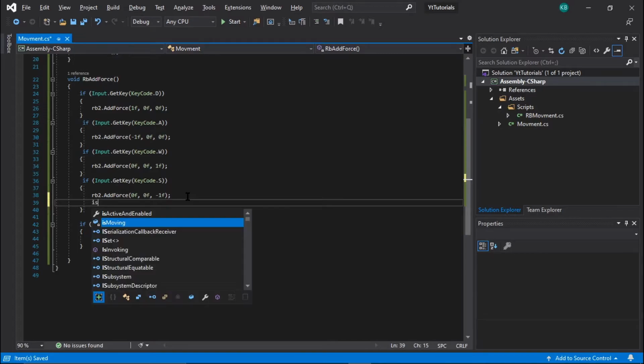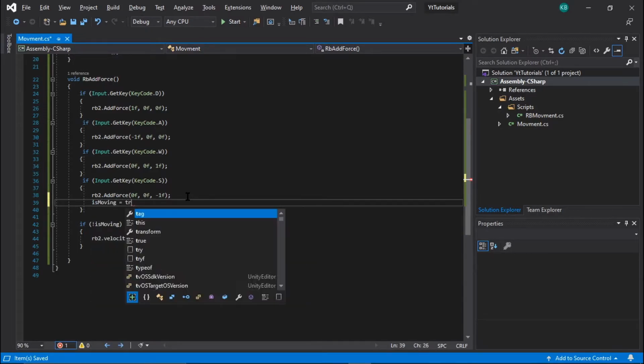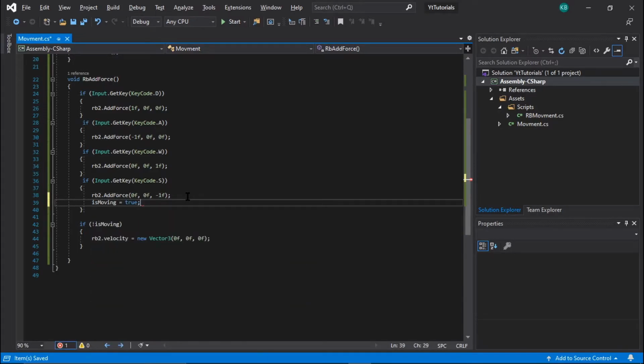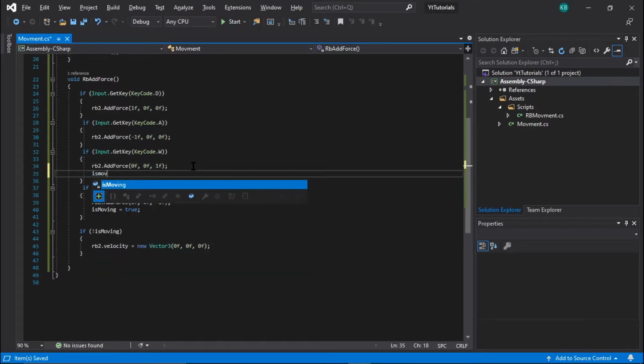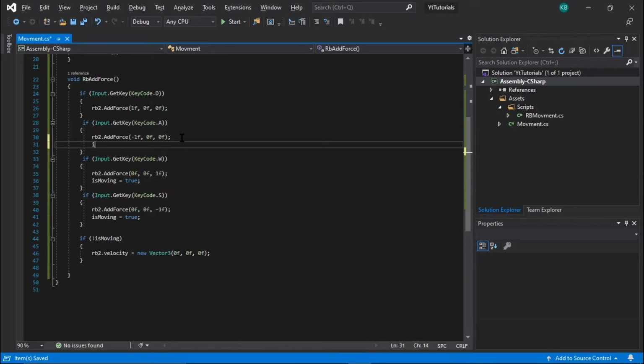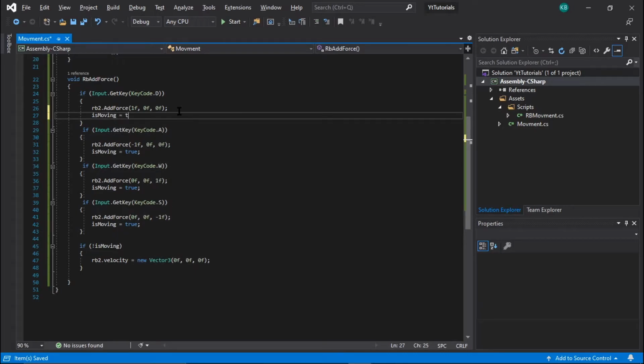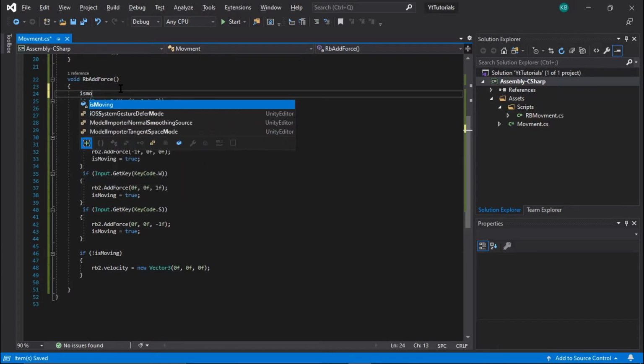Now we want to set isMoving to true in all of these statements. There we go. And at the top we want to set isMoving to false.